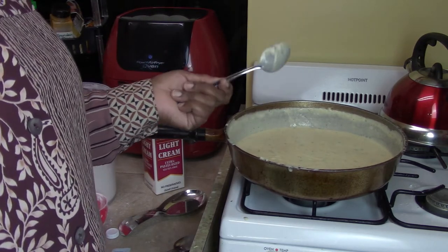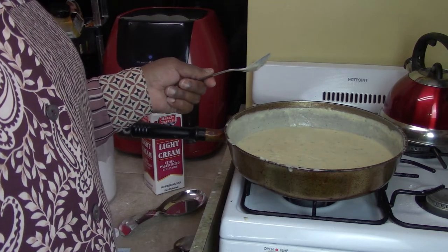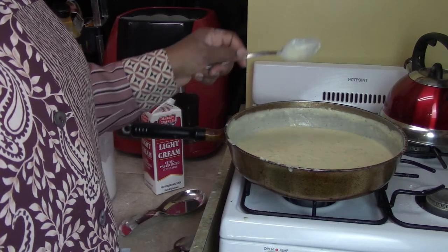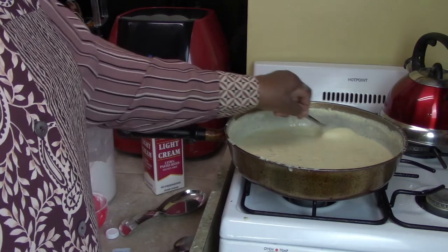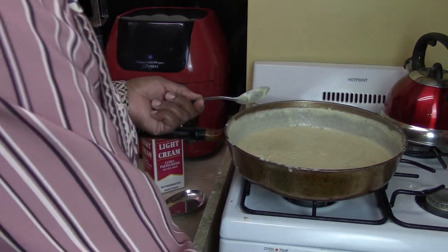So now you know how to make cheese sauce. Even if you have American cheese, you can use that. You can use cheddar cheese. Whatever kind of cheese you want, you can use. So now you know how to make a cheese sauce. Okay? Alright, let me put that in a bowl, let you see. I'm going to cut the fire off.